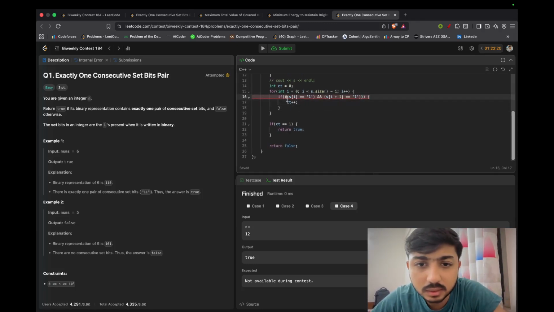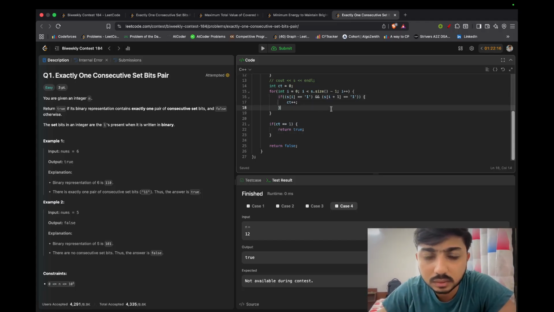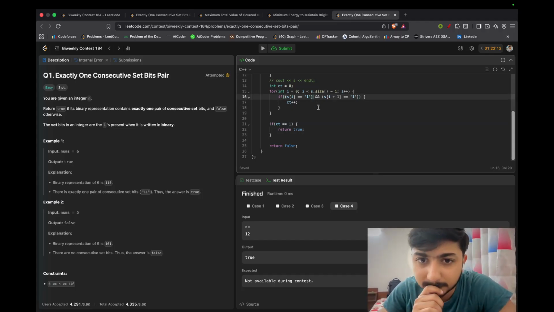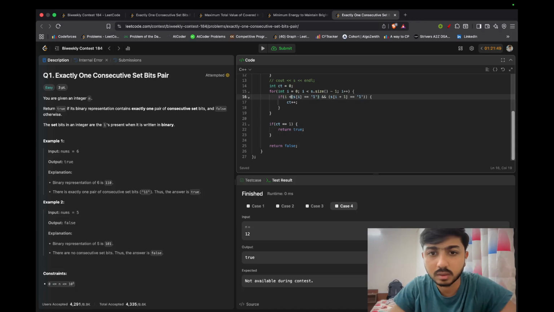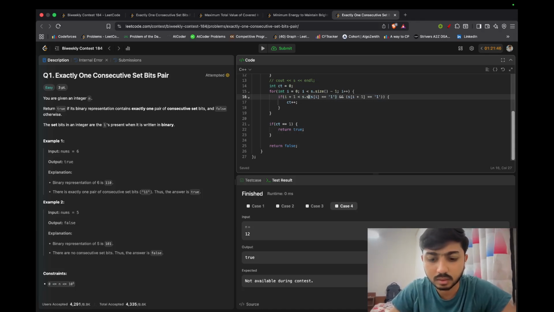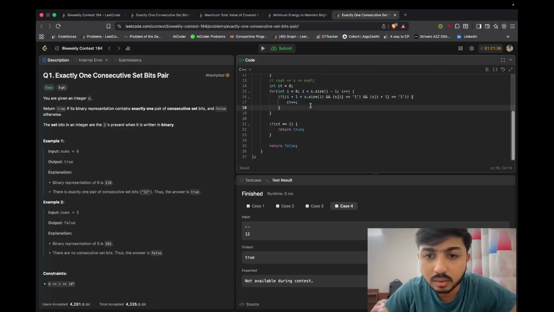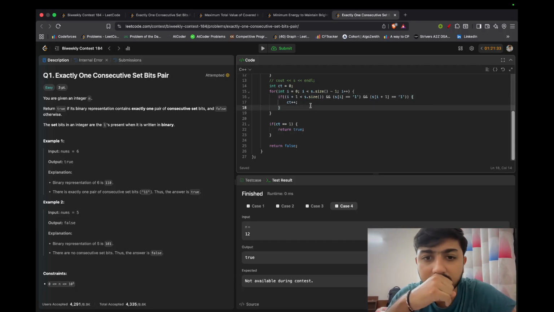What is the issue here? I plus 1 is less than this.